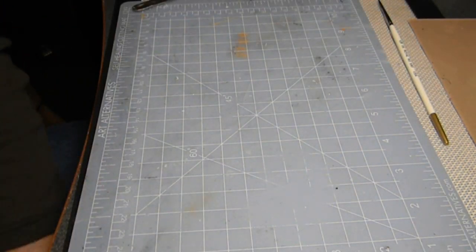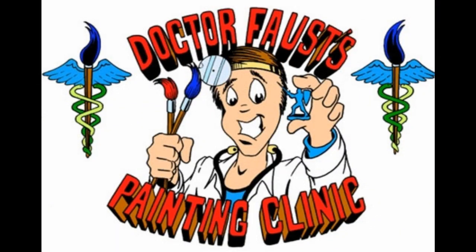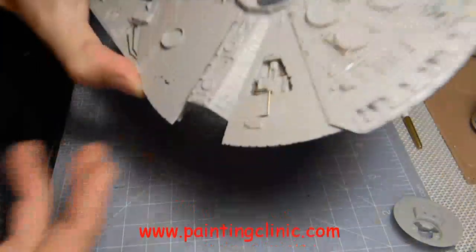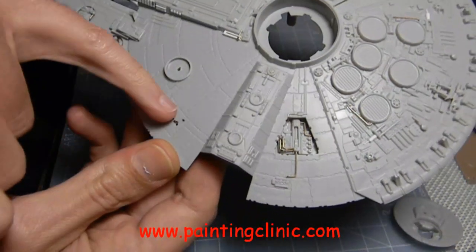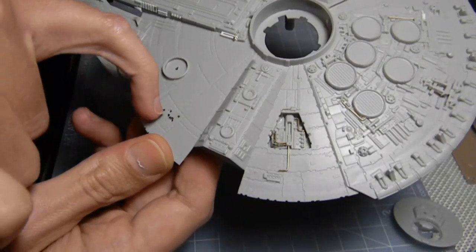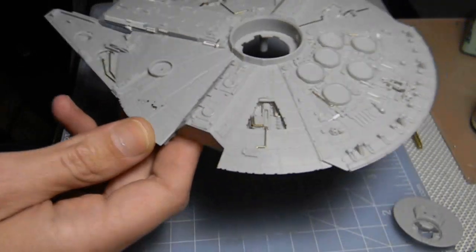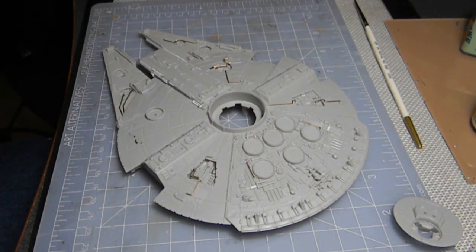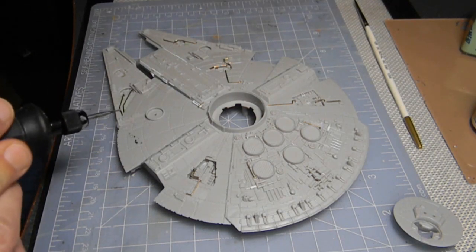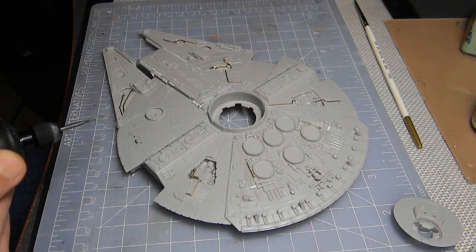Alright, so next scene, a whole bunch of grinding. Alright, working on the battle damage now. I already drilled some holes into the model here, so no going back now. And the plan is to use the Dremel with the engraving tip to kind of deepen the angles, and rough them up a little bit. Hope this works.